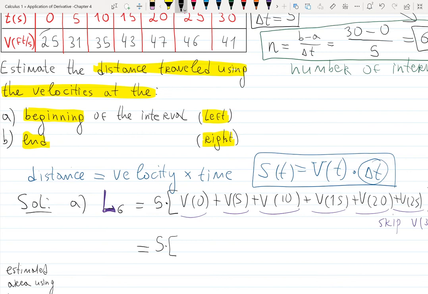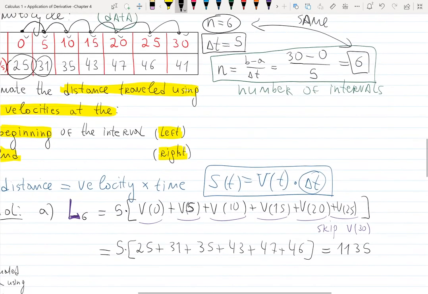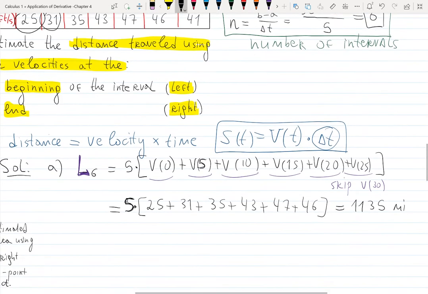Velocities are all given. Five factored out. v(0) is 25, v(5) is 31 + 35 + 43 + 47 + 46. Done. The answer is the distance the motorcycle traveled with this recorded, not constant, velocity. So first slow, then faster—43, 47, then start decreasing—46, 41. The speed was different, but the record was taken every five seconds. He or she traveled 1,135 miles.